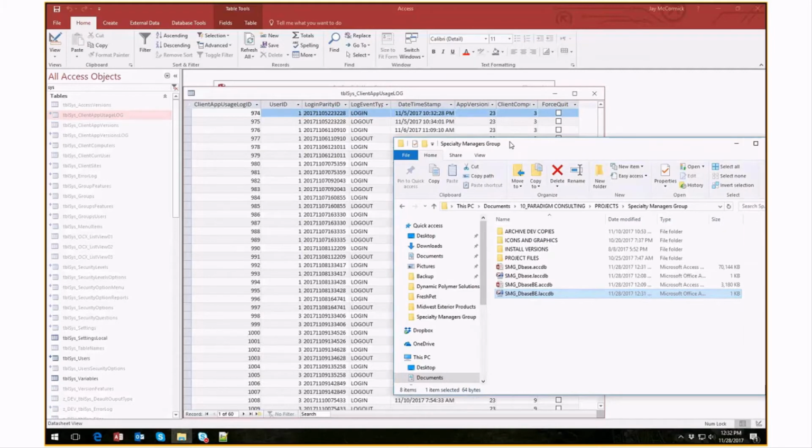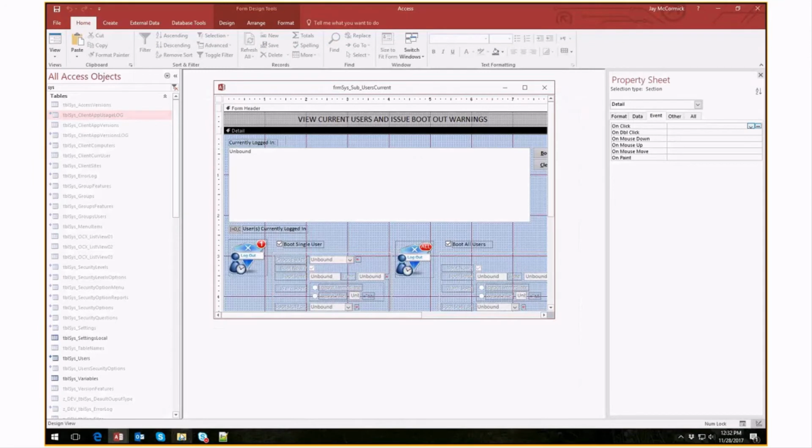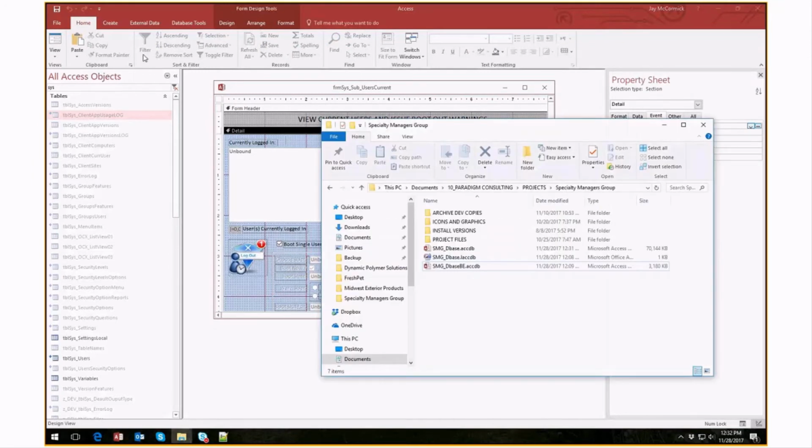And as you all realize, it creates a lacdb file locally when you open up the front end, wherever that's going to be on the individual user's desktop, and then this backend file, lacdb, which usually is located out on the network, is going to be filled with all the names of whoever's currently attached to it through any form of table link. But as you can see, as soon as I close this table, that lacdb file disappears, because currently, as of right now, as a front-end user, there is no table open. So therefore, there's no users going to be in it.